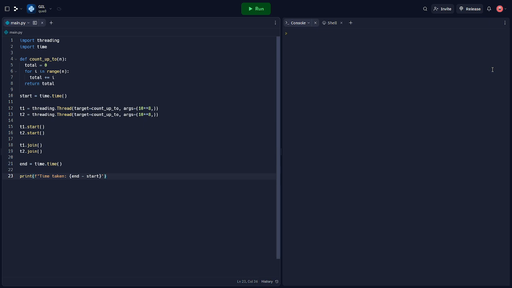You might expect this to run about twice as fast on a dual core or more processor, but because of the GIL, the threads don't truly execute in parallel.